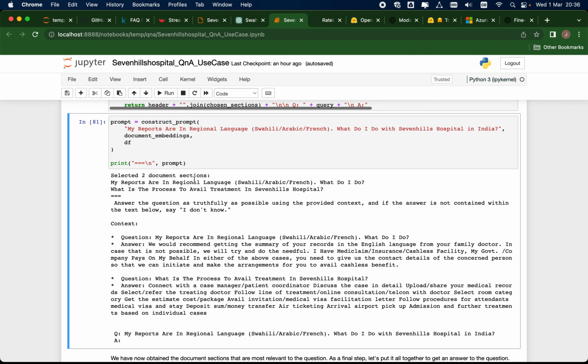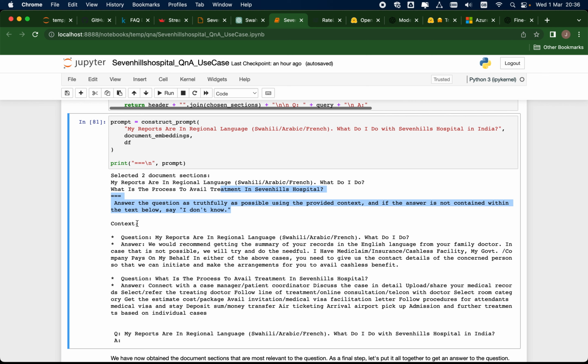Once we've done that, let's try using this utility function, construct prompt. This is our sample question: my reports are in regional language, what do I do with the Seven Hills Hospital? We have found the top two documents most similar to this query, and this is the header for the air safety.